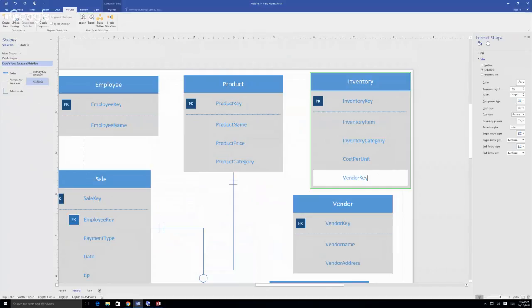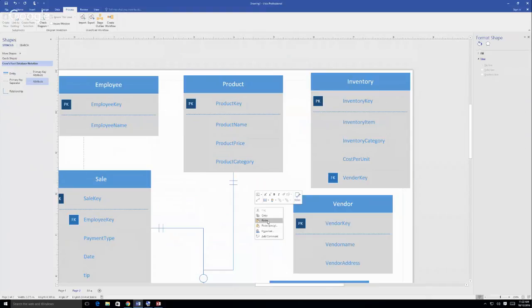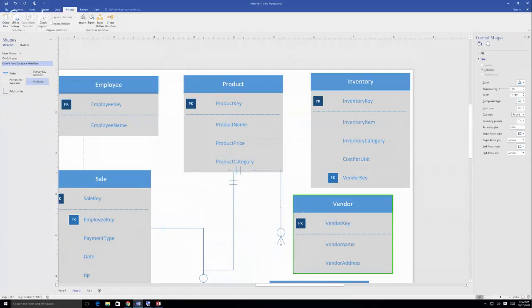And again, the vendor information can be much more complex because some of them have multiple addresses. So if I do this, foreign key. So the one side would go to vendor and the many side would go to inventory.